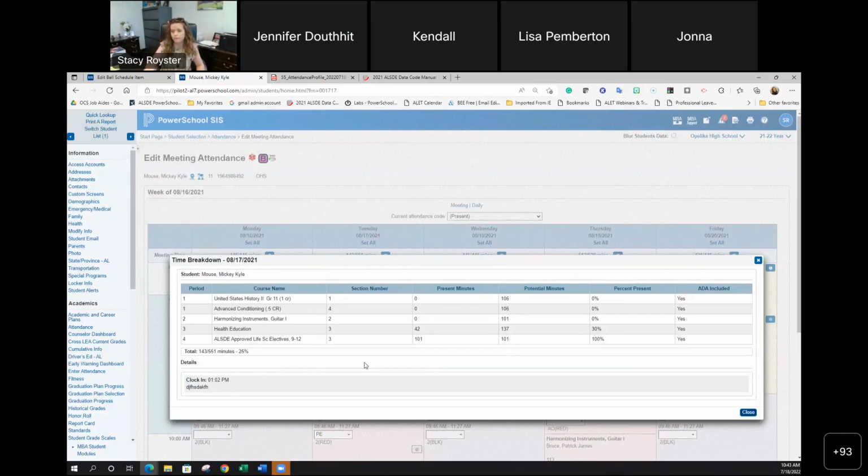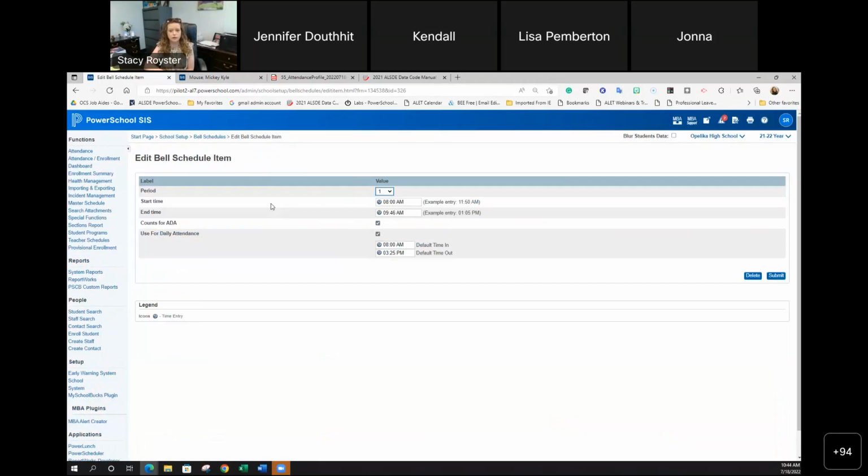Also, in meeting, if you have a student who's attending a class at another school and you are using remote enrollments, they are calculated in this overall breakdown. It constitutes the number of minutes over in the home school and the number of minutes over in the remote school, and ties all of them together to get that overall.